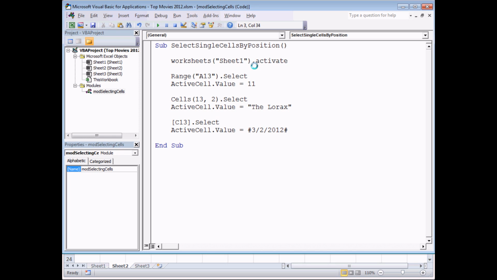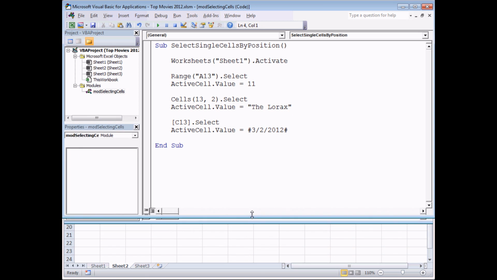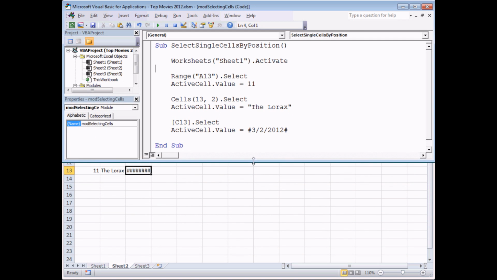Now there are many different ways to select or activate worksheets. This is just one simple technique that you'll find commonly used. We'll have another video which explains the various different ways of referring to and selecting worksheets later on. But this will make sure that when I execute my code, whichever worksheet I was on to begin with, I change from that one into Worksheet 1 and then change the values of the appropriate cells.